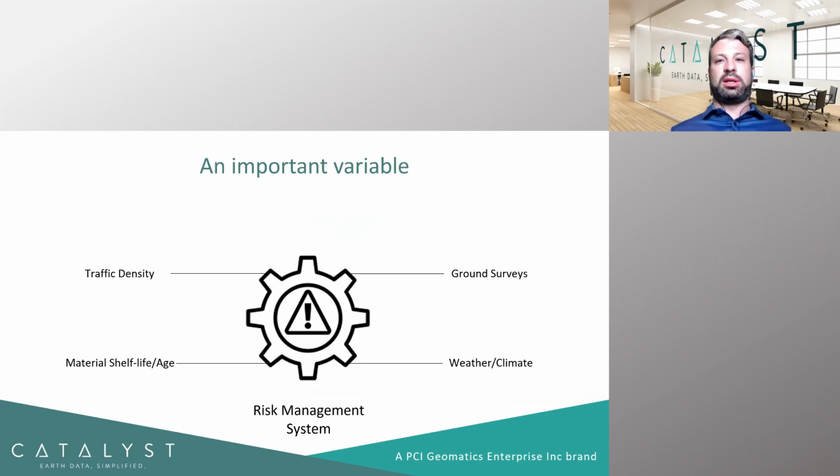So this is an important variable if you look at the risk management and asset management systems and different processes. You might have different inputs into these different systems, like traffic density, what's the material that's being used, what's the shelf life, what's the age of the material, when it was last paved, what's the weather and climate in these different locations. You'll have ground surveyor information that'll be introduced. A variety of the talks today cover a lot of that data. So the conditions of the roads, the conditions of the materials, those can all be put as inputs into these systems. So this is really another valuable input that could be provided into these systems to understand what kind of risks and what kind of preventative maintenance activities can be performed in order to reduce downtime, reduce costs, and hopefully prevent loss of life due to complete failures.